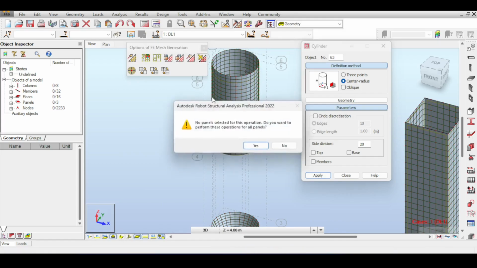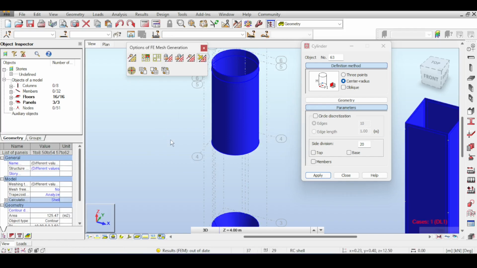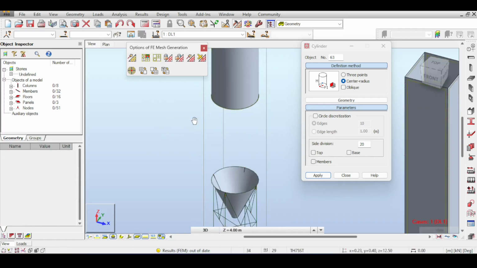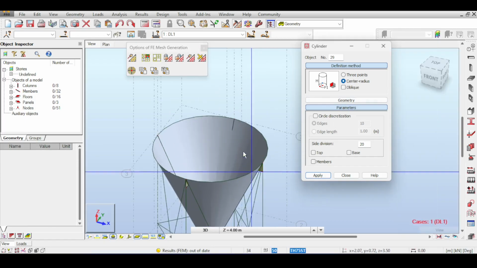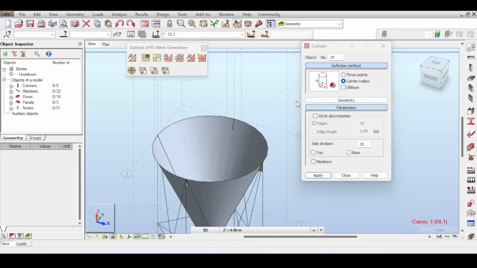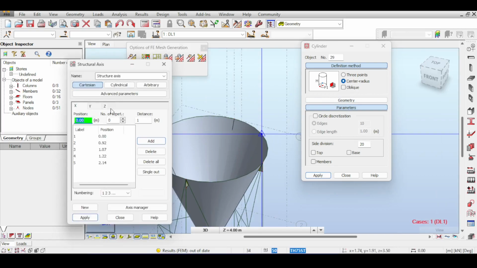Now to continue, I will delete my mesh again. See, this is important, to keep checking your mesh because you don't want to invest so much time and then realize later that you messed up and it didn't work. So the final piece is this. Of course, I need to check what the height is because I want to make side divisions somewhat sensible. So the height here is, I don't know, 5 meters minus 35 centimeters. So it's around 5.7. Let's say 5.8. So we need to divide by 0.2. So 5.8, 25, 29. I think I would be using 29 divisions.